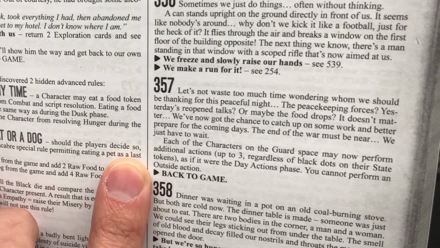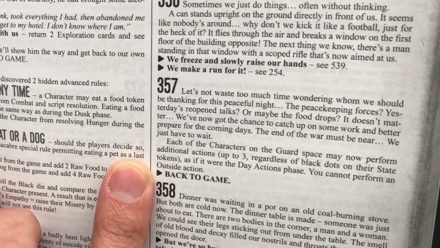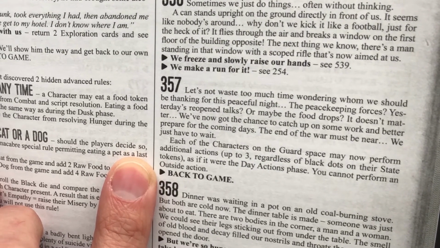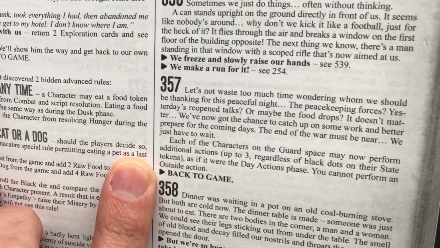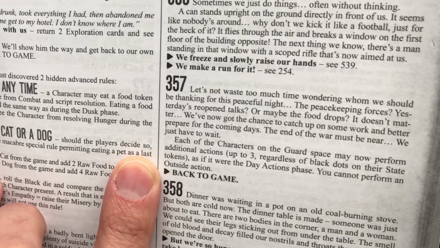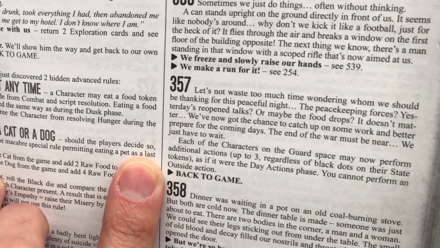The end of the war must be near. We just have to wait. Each of the characters on the guard space may now perform additional actions, up to 3 regardless of black dots on their state tokens. As if it were the day actions phase. You cannot perform an outside action.